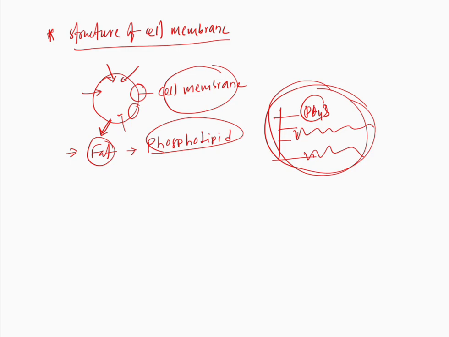Normally we write phospholipid in a very brief way, like that. This part is called the phosphate head and this part is called the fatty tail. The head is hydrophilic, it reacts with the water, and this part is hydrophobic, it always tries to be away from the water. So this is the brief about the phospholipid. In another video we will talk about the detailed structure of phospholipid.